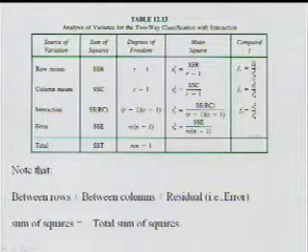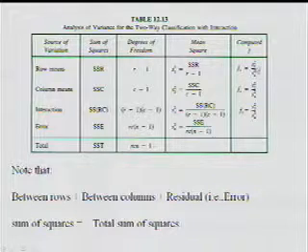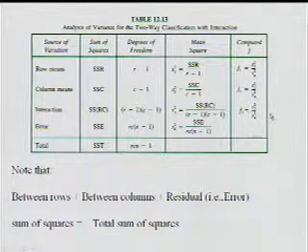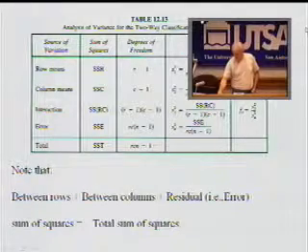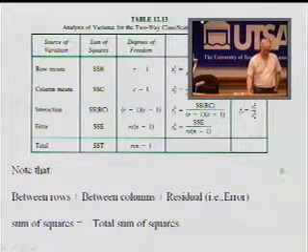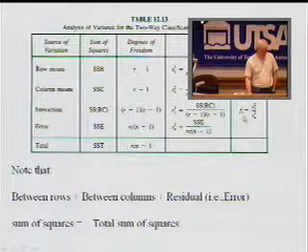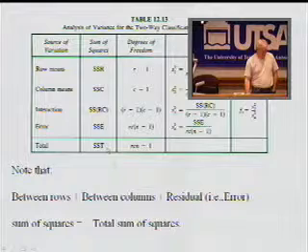Remember, the F value is always a ratio taking into account the variances. So F1 is this variance ratio, F2 and F3 are for the other hypotheses. We get an F value for each, and it's the same. The observed F value has to exceed the critical F value, so that wording is consistent. The statistical approach is always the same. There just might be some slight modifications in the formula for getting the critical test statistic value or calculated or observed, and also comparing it to the critical. So note that there's a between rows and between columns and a residual sum of squares here that equals the total sum of squares.